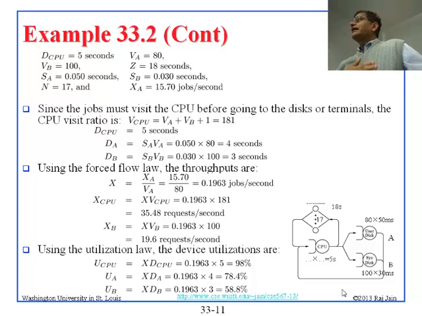Particularly if you want to do it on the back of the envelope, you have to remember these, because if you're sitting in a restaurant and somebody asks you a question, you're not going to have my book or anything else. You just do it on the back of the envelope. These are very easy to remember. Just like Little's law, you remember lambda is equal to N over R. You have to remember these 2 laws.